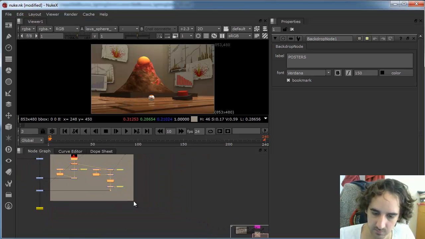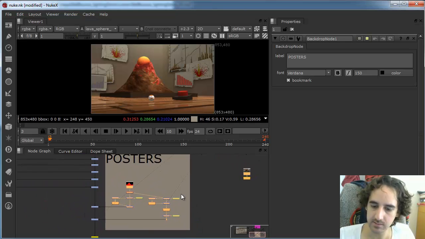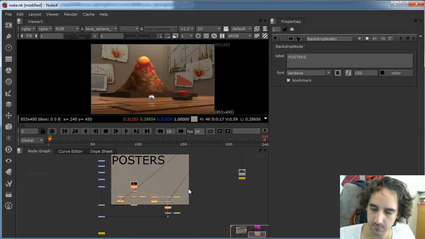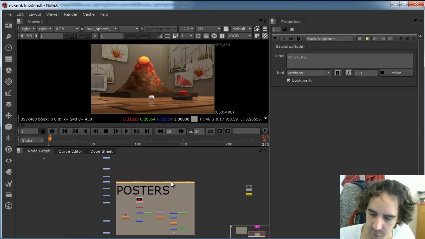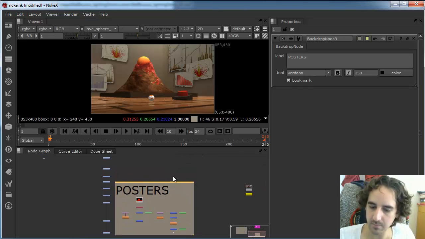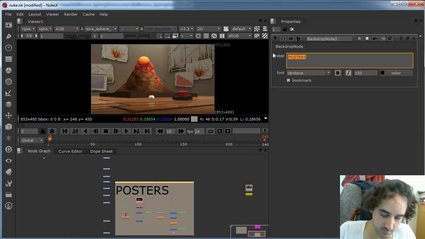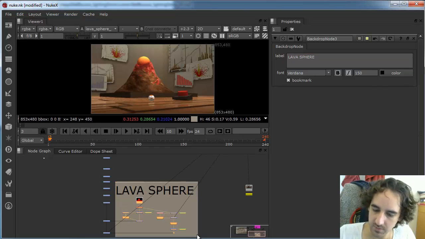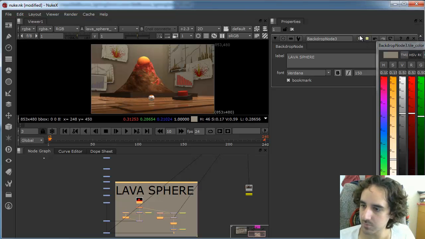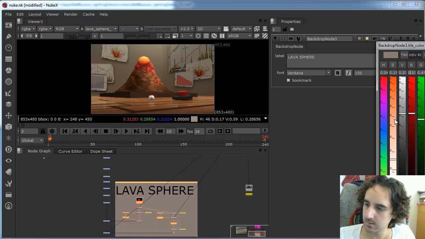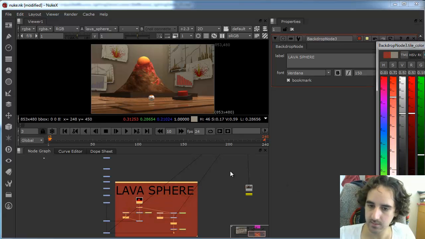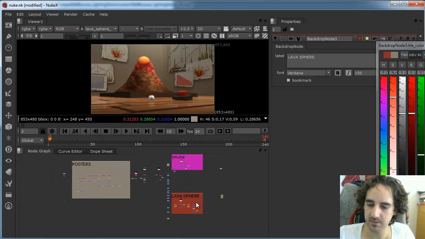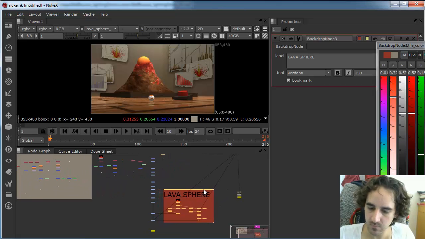I think it's really important when you're working in Nuke to have a clear label for everything you do, because these shots might get passed around, or someone might open it, or you might open it a while later. So you want to know exactly what you did and why you did it. Opening a new script after a long time can be pretty challenging otherwise. So I'm gonna call out this like the lava sphere, so we know from the distance what that is.